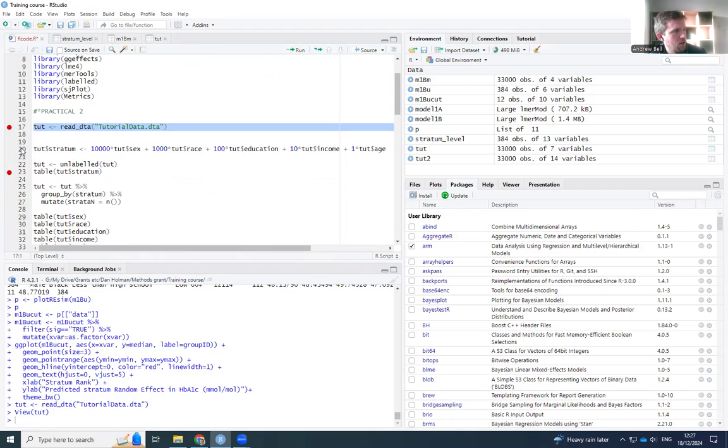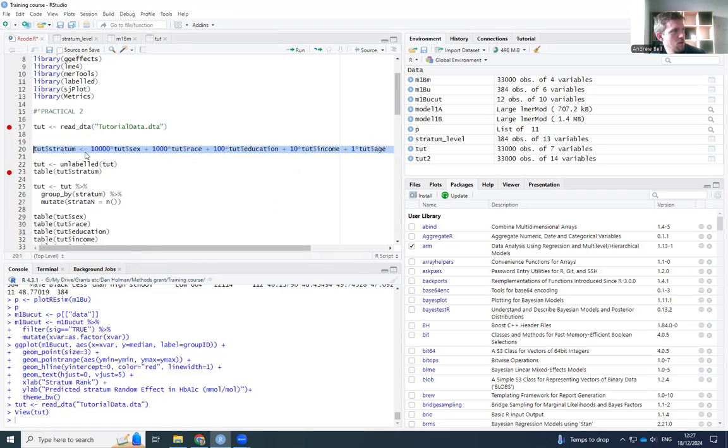The next thing that we're going to do is create our strata level variable. So this is going to create a unique identifier for each combination of those 5 variables. And we're going to do that by saying that each variable can be defined based on one number in a 5-digit number, where the first digit represents sex, the second digit represents race, the third education, the fourth income, and the 5th age.